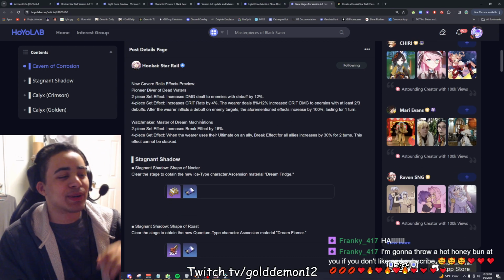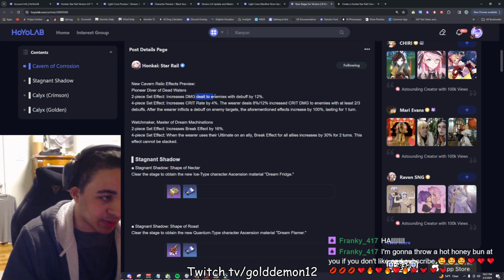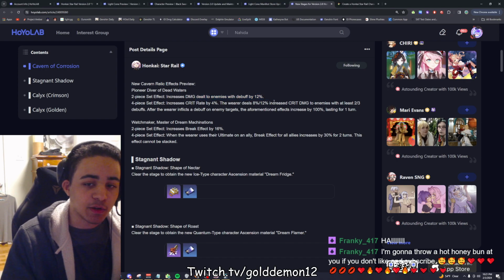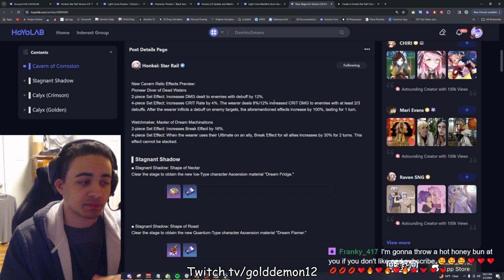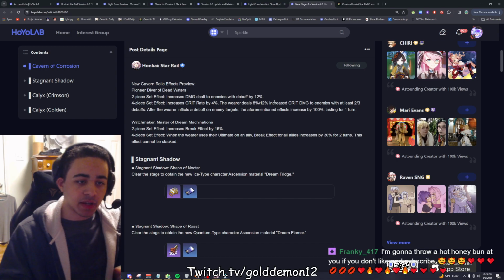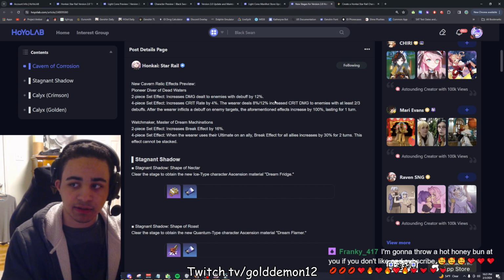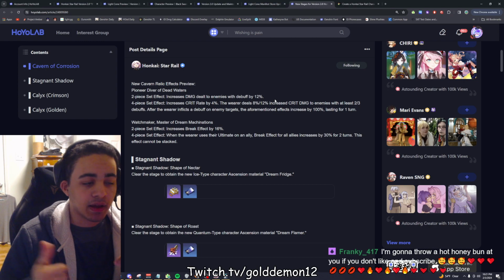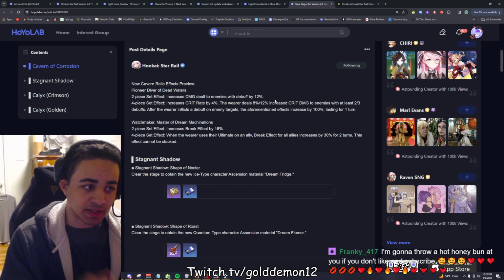So the diver set here, the two-piece increases damage dealt to enemies with debuffs by 12%. Now this is huge because anybody can use it, and 12% is higher than the elemental damage percent of most two pieces. So this will be very interesting for a lot of characters to use as a two-piece, and it seems pretty universal in that regard, especially if the character has a debuff themselves, right?